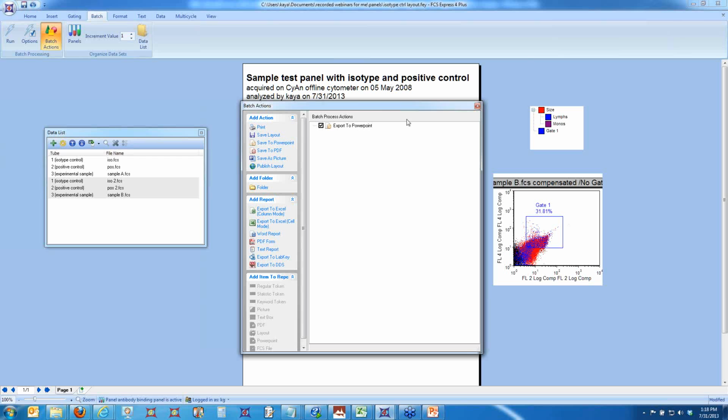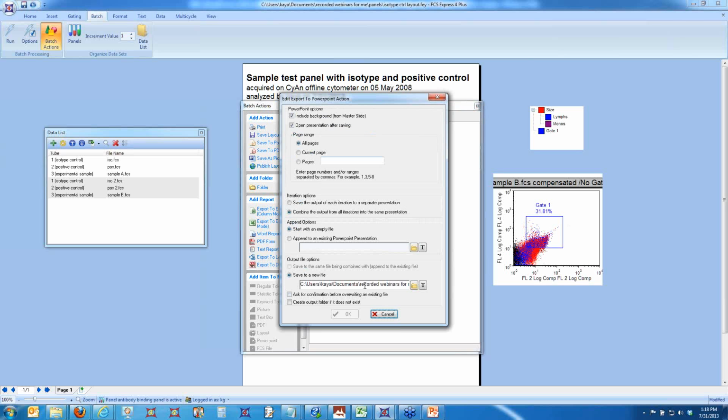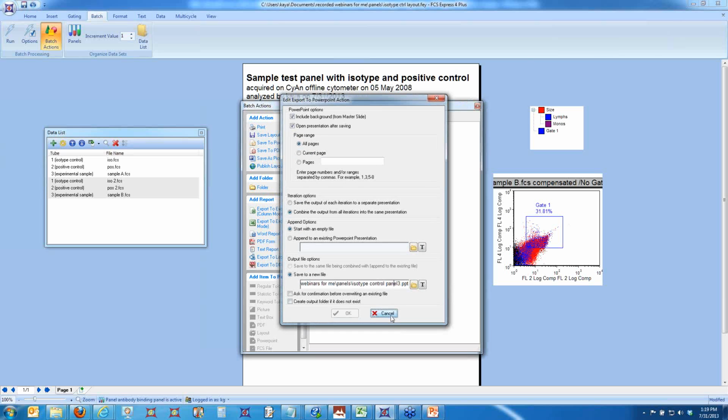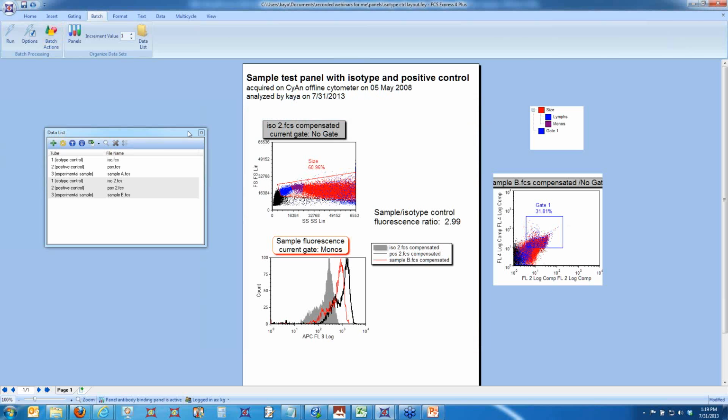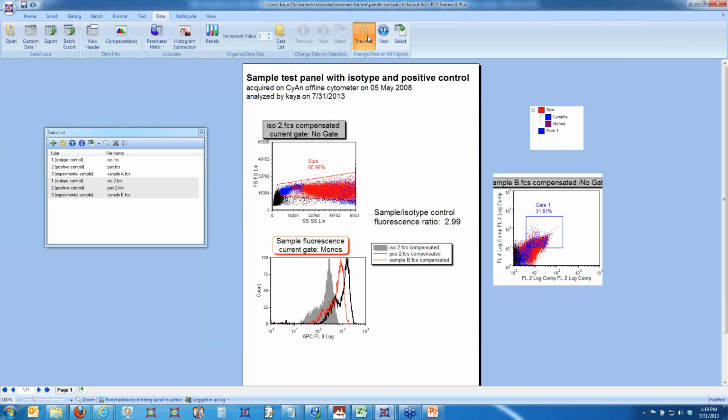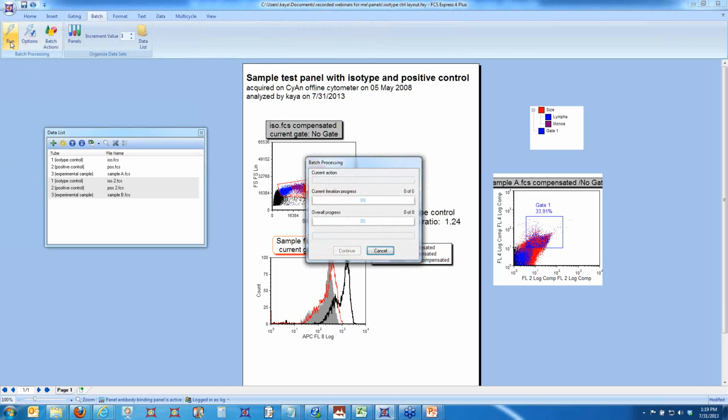But I just want to show you that I've lined up a PowerPoint export here. Okay, and it's going to be exported to a file called isotype control panel 3. Okay, so let's just run that real quick, and you can see how we can combine, once again, panels with batch processing in FCS Express. So I'm just going to click on the lightning bolt here.